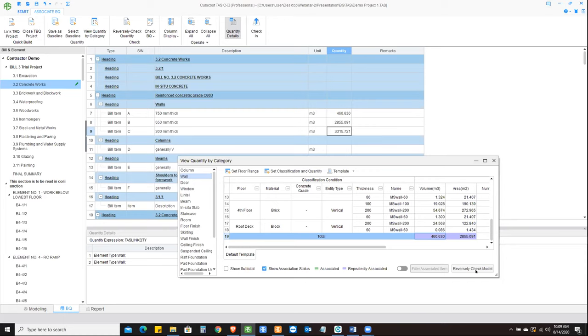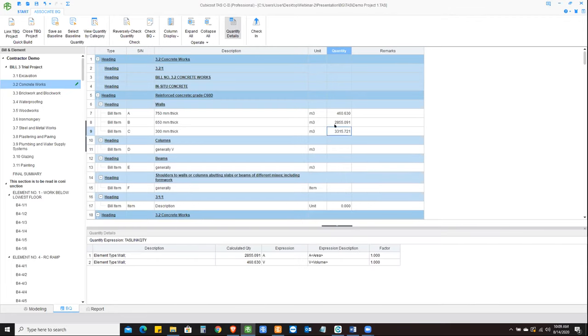Now from here, again, you can reversely check directly into the model like we saw before. So that's quite flexible. Once we are done with the linking quantities, I can switch between, and I will be able to see from where the quantities came. So in detail, so the element type and description, and then we have got the calculation quantity, what expression is there. And then if you want to apply some factor in it, and this is quite useful, if you are linking one quantity to multiple items, then you might want to apply some factors in it. So you'll be able to apply that factor from this particular option.